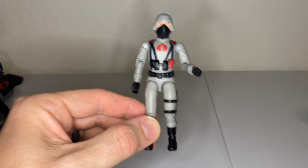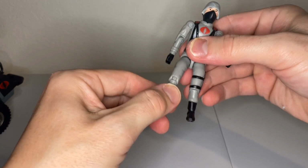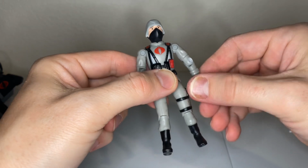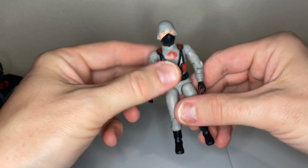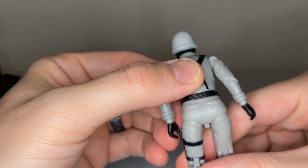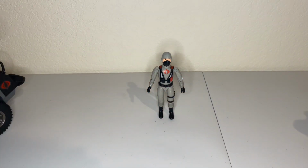Got the new painted joints. Solid finger tight knees on both. No stress in the arms. I mean, this is solid. This is just very similar to the other troopers we got. Matter of fact, I'll do a quick comparison here in a moment. Let's see. We've got 2022 Hasbro. But yeah, no stand, no weapons. Kind of wish there was a stand.